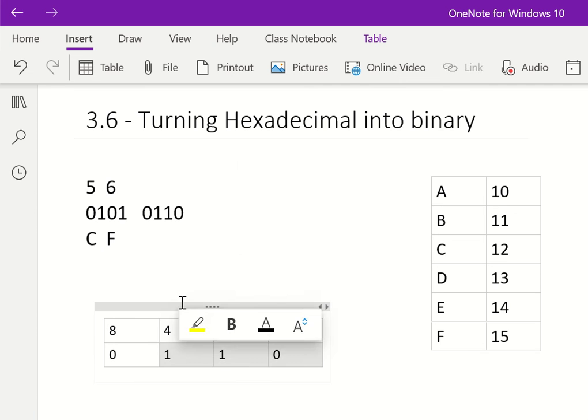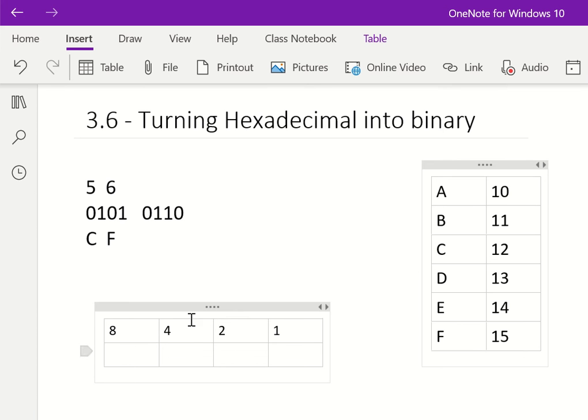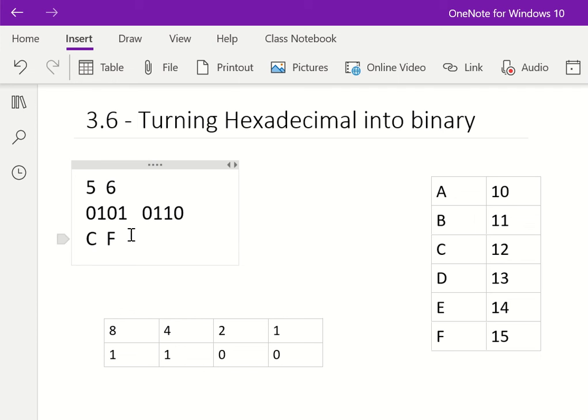Let's look at the other example then, because this one uses slightly bigger numbers. So C to start with. Now, if you remember with hexadecimal, once we go above 9 and we get to 10, we turn to characters. So A becomes 10, B becomes 11, C becomes 12, and so on, all the way up to F, which is 15. So I know that C is 12, so I need to turn these numbers into 12. I can do that in my head, really. You don't need to do the other method before. So 8 plus 4 gives me 12. So obviously 2 and 1 are zeros. So C is 1, 1, 0, 0.